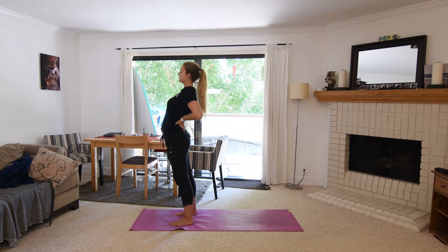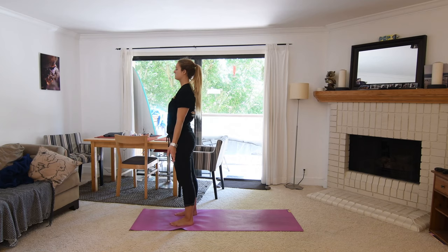And eventually coming all the way forward and just rocking it out side to side. Just releasing those hands forward, just coming to a really neutral pose here. Finding that center point. And just balancing there for a moment.